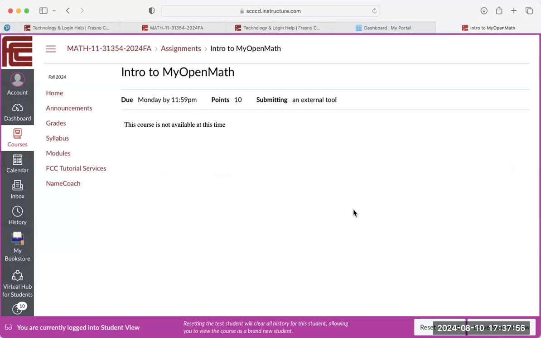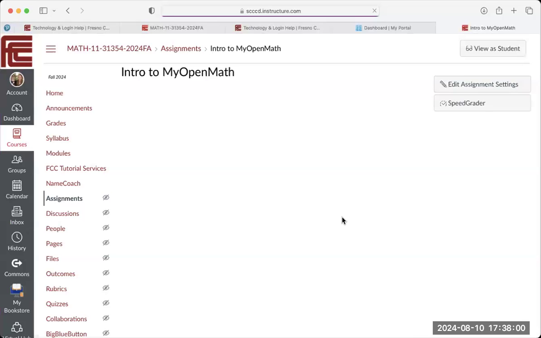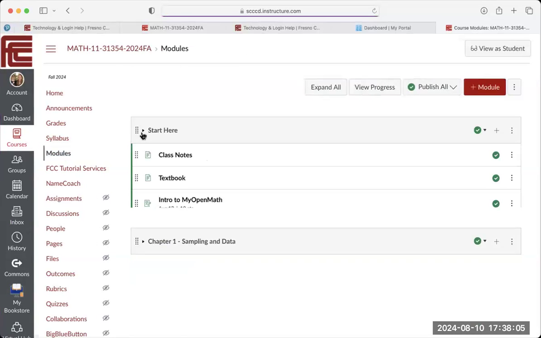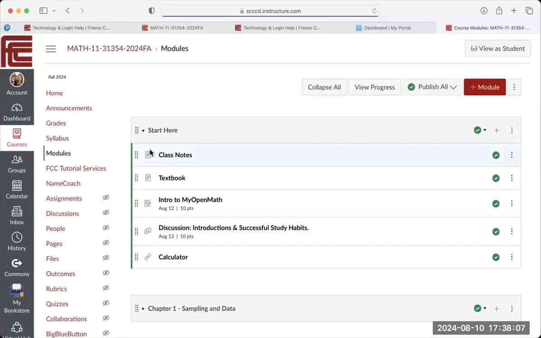This is your first assignment. Let me leave student view. So let me go back to the modules page. Notice how some things have a little paper and pin. When it has a paper and pin like that, that is indicating to you that this is a graded assignment, that one you must complete and submit. And also notice that graded assignments have a due date and an amount of points underneath them.